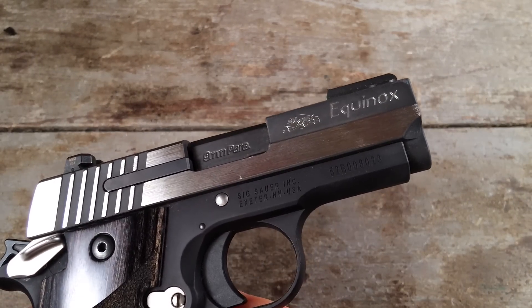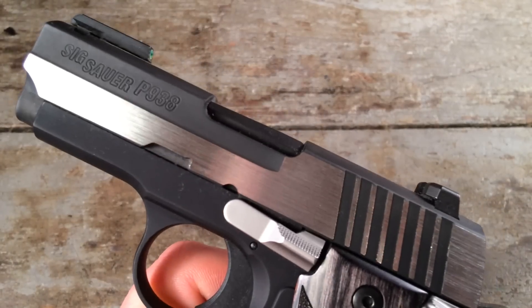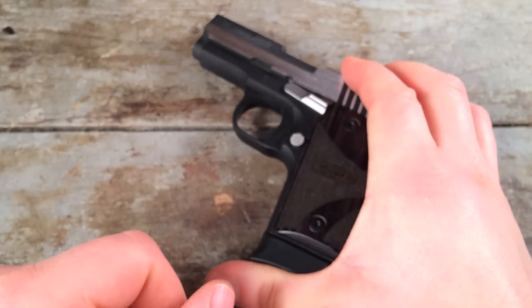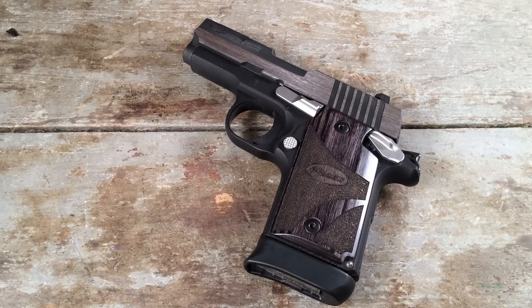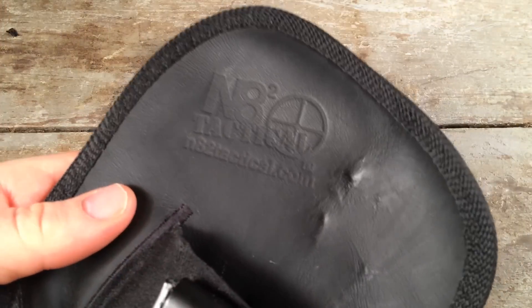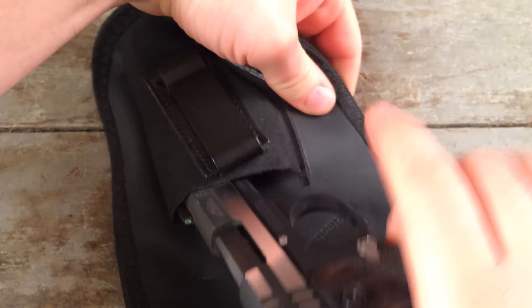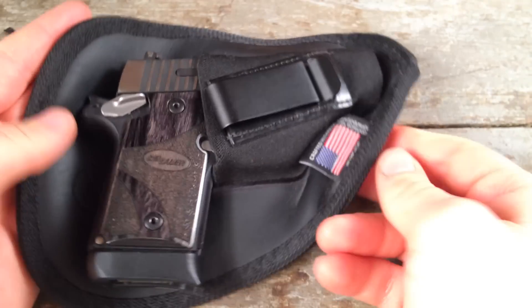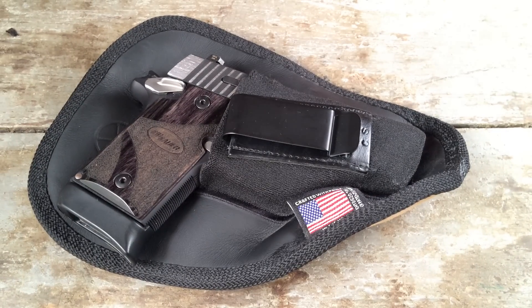I've been really proud to own this gun — it is just a fantastic little firearm. I usually carry it with a Nate Squared Tactical holster. Not the prettiest holster by far, and as you can see it's been taking on some wear, but it just disappears inside the waistband. I usually carry this appendix carry inside the waistband and it is a very comfortable setup. This is the only gun I carry regularly enough that I would consider it an EDC choice.